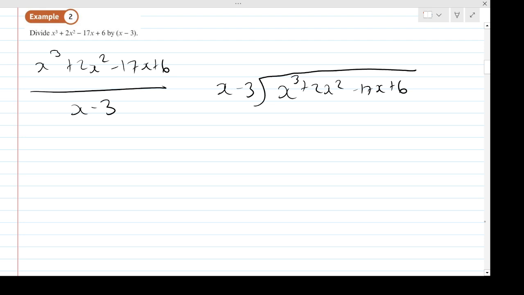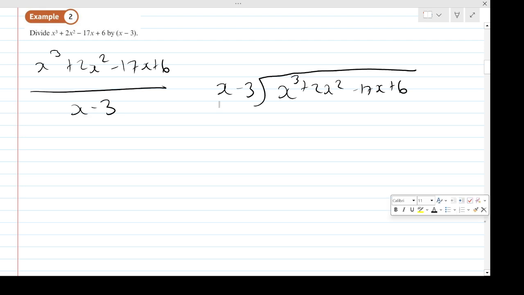Now, how do we go about dividing then? What we want to do is always consider the highest power throughout the process. So the highest power at the start of this is x cubed. That's what we're going to work with, that's what we're always going to start off with, the highest power. So we have x cubed. We're then going to divide by the highest power on the outside. So then we have x.